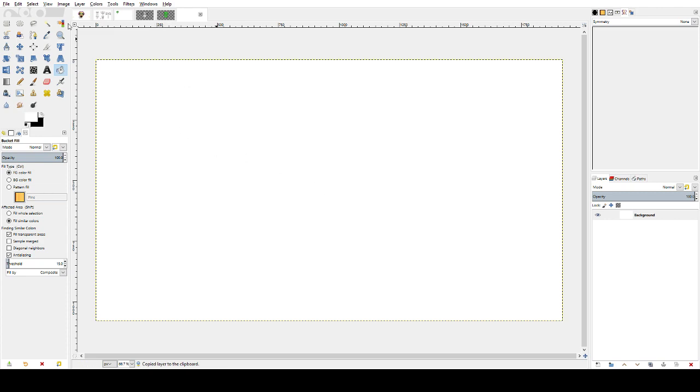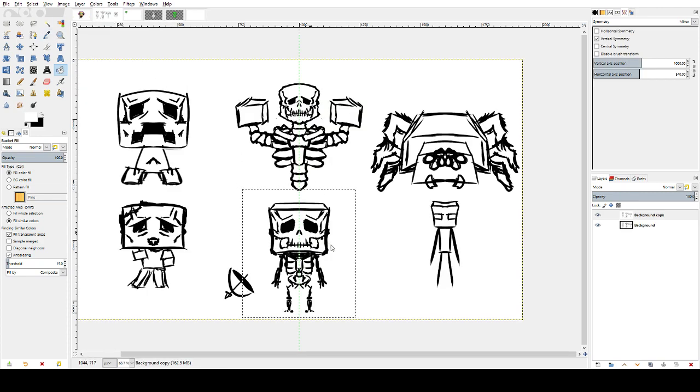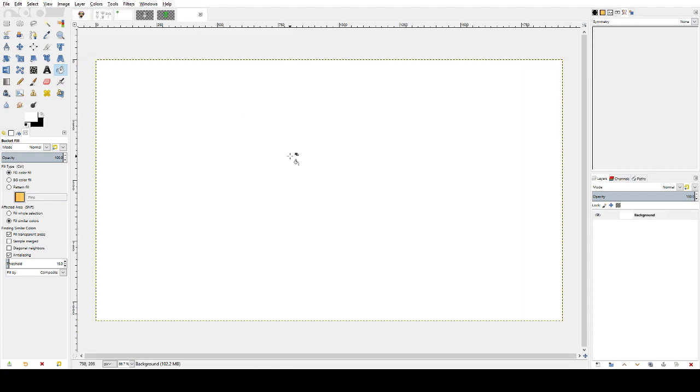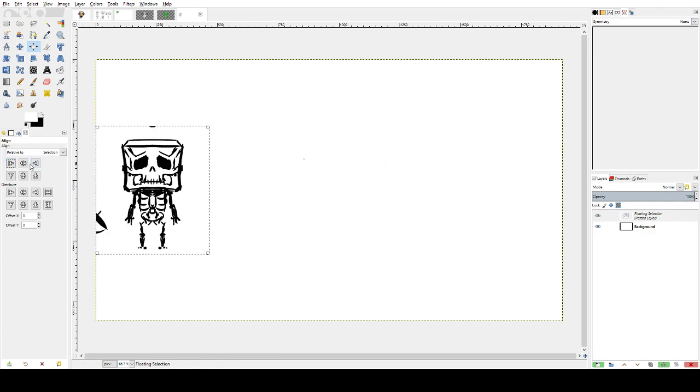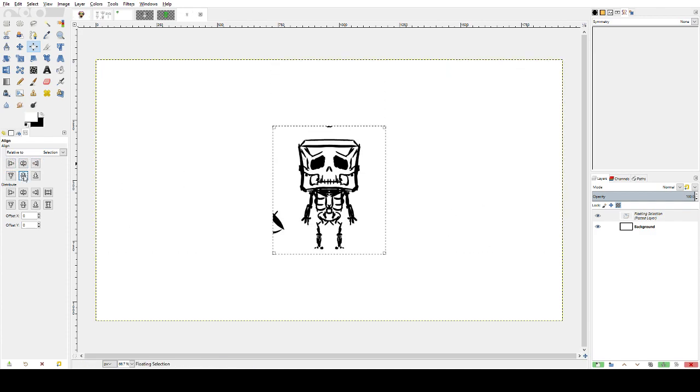Oh, I just did copy. I say I should have it, and I don't. All right, now let's try that again. Paste. There it goes. Now it should be centered, but if it isn't, there's our tool right here, which is our alignment tool. And if I click this here, see? Oh, see? I know now. Boom, it's centered now. Now if I turn my symmetry on, what is going on?